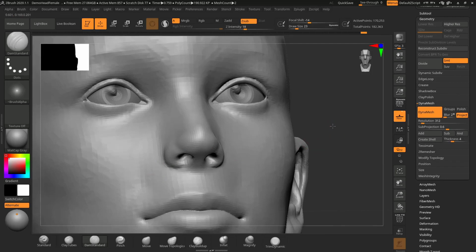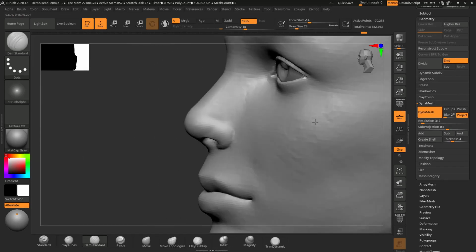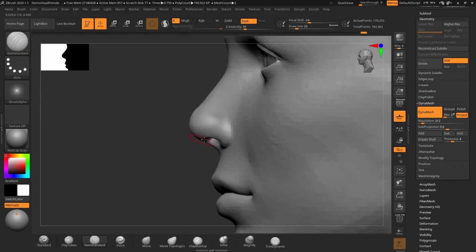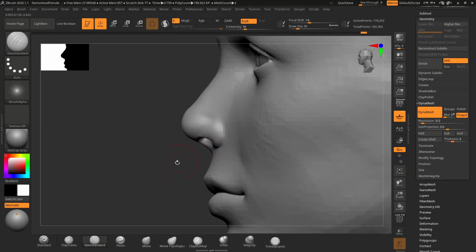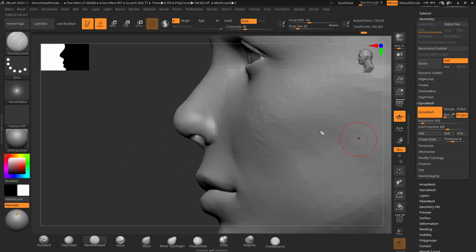Okay, this is a very important part here. Now I'm going to do one more thing. From this side angle, always check this nostril position. Beginners tend to position like this. Now you can see this part and this part is never in a straight line, so it needs to go in somewhere like this.